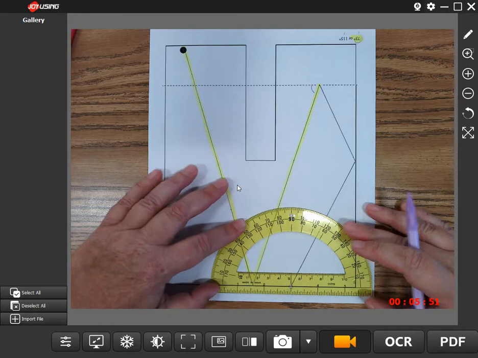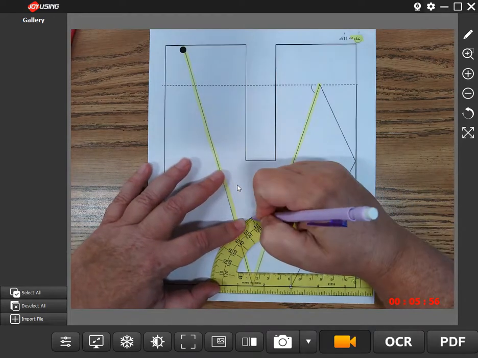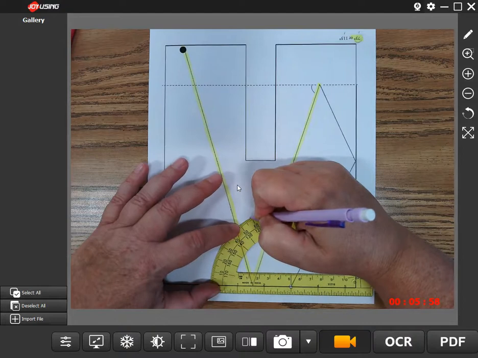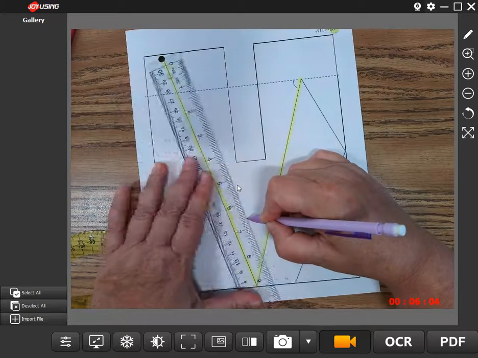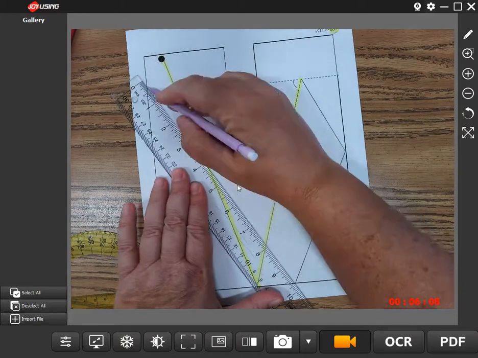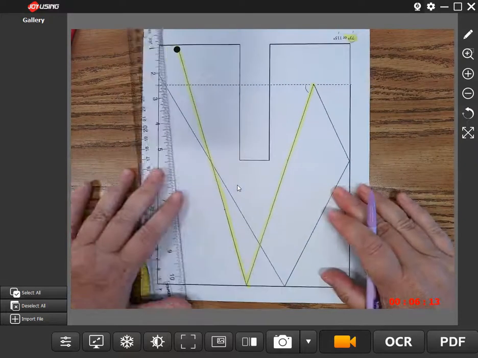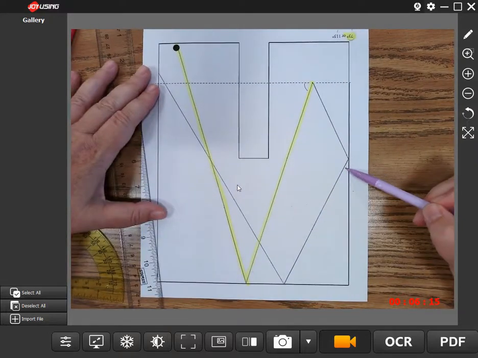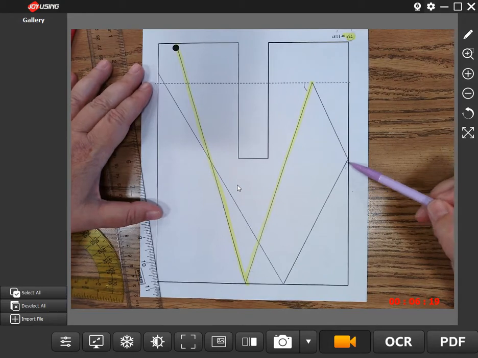Okay, so I'm going to measure again. So that came in at 64 degrees. So if I go out at 64 degrees, there's my 64 degrees. You can see that was literally from making a 1 degree difference here. Okay, so you have to be extremely accurate in your measuring.